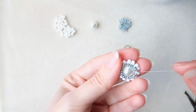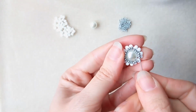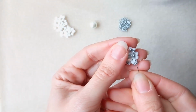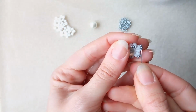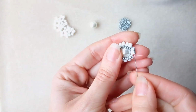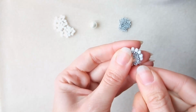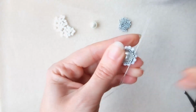Okay guys, and now this is what I have. This is the center of my work, and all I'm going to do next is reinforce this central circle of beads like I did before with the outer circle of beads. Okay, I will go through those silvers all around them as many times as I feel it will be good for my work to look nice and tight. Okay, you could go 3 or more times, as many times as you can.